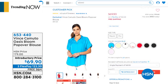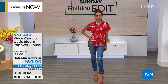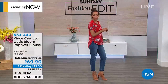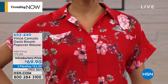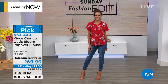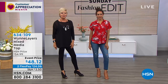Our final five-and-five item: the Vince Camuto oasis bloom popover blouse. Several colors still available — a big hit over the last couple of weeks. The front is 28 inches, the back is 30 inches — a semi high-low. Colors include red floral, white dot, and havana blue which is a beautiful bright teal. Machine wash, line dry, very blousey pullover styling with no buttons. Item 653440, at an introductory price — $10 off. It looks terrific paired with the Juliana jean.